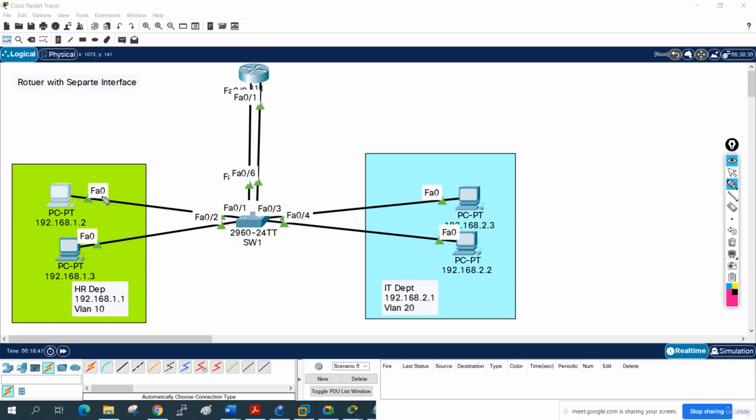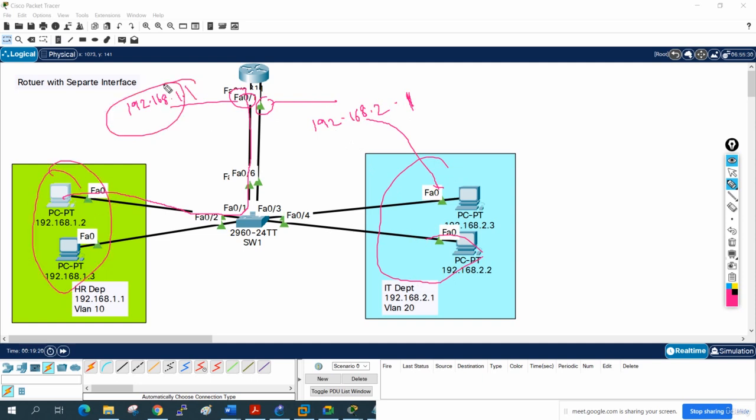So what we can say, this is inter-VLAN. Why do we use inter-VLAN? To make the communication between different VLANs, we use inter-VLAN. So what we are doing, we are taking that traffic from here, and it will go to the default gateway. This is the gateway, we keep the default gateway. Here we assign the IP. What IP do we assign? 192.168.1.1. And here what IP do we assign? 192.168.2.1. In all these PCs we assign this as the default gateway.